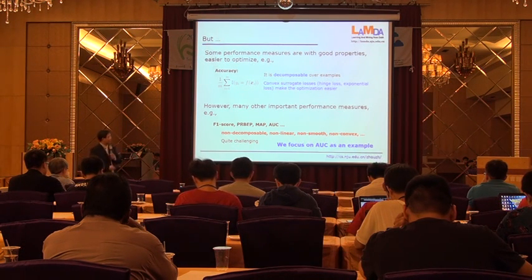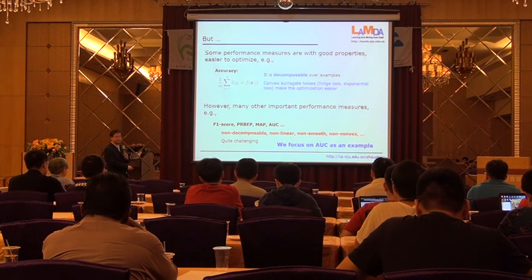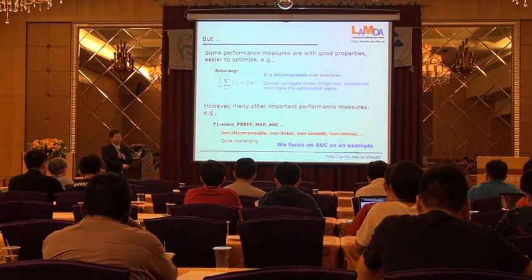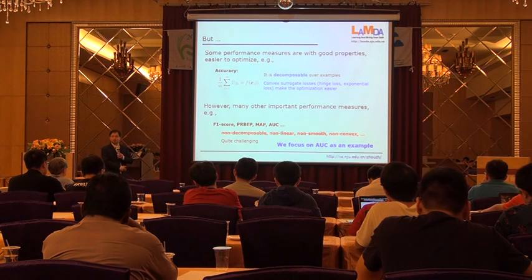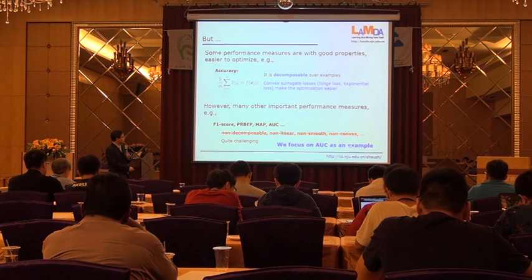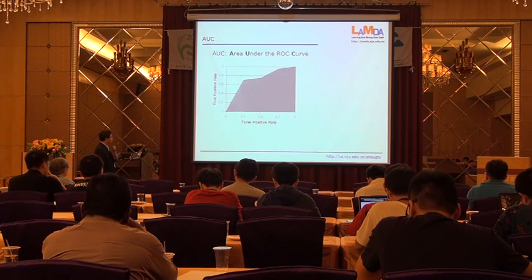So in this talk, I will show you how the machine learning community has recently made this task feasible. I will take AUC as an example to show how such a complicated performance measure can really be incrementally optimized. Behind this are some very important theoretical insights and some very good loss functions. I will take AUC as an example, but all the ideas in this talk can also be generalized to other performance measures. So first, let me explain what AUC is.